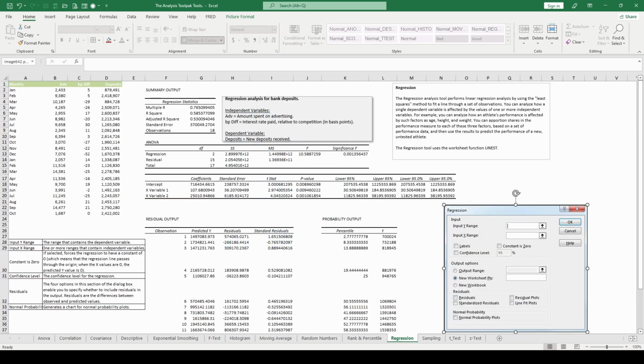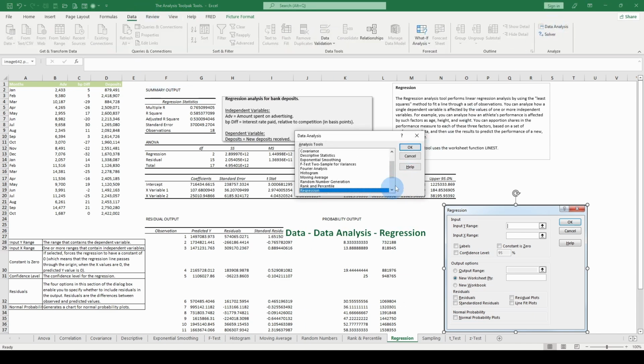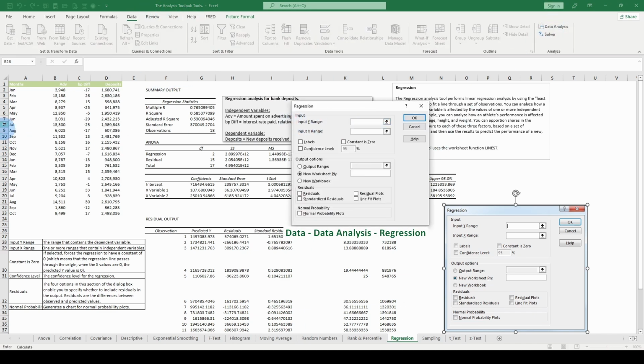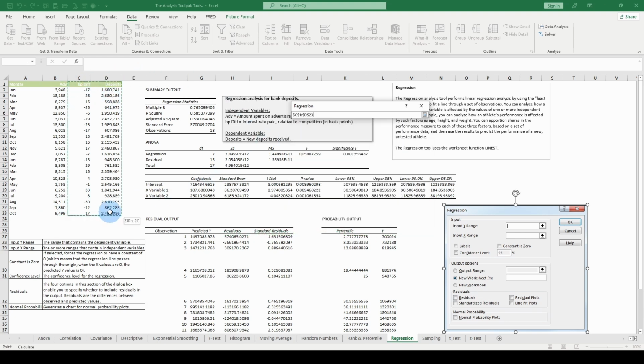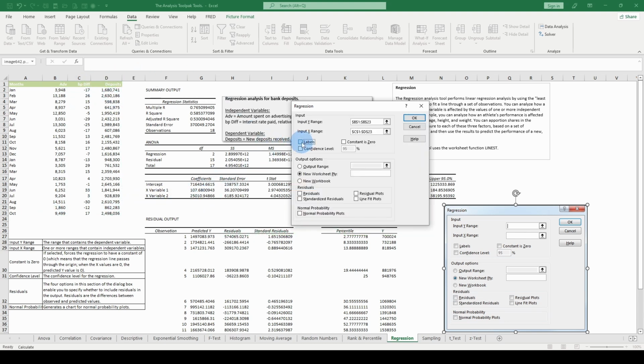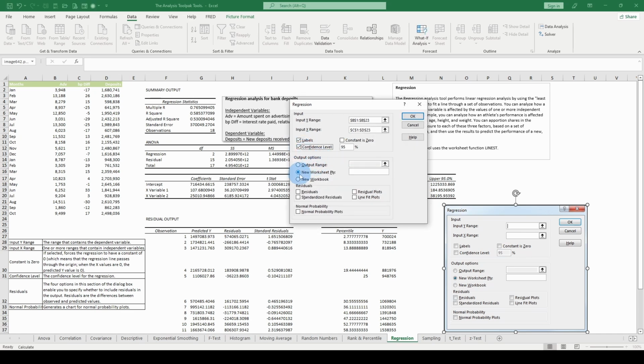So let's go ahead and set this up. I'm not going to print this out. I'm just going to show you how to set it up. Well, actually, what I'll do is I'll spit it out to a new worksheet. Let's go to data, data analysis, go to regression. Here we have the input, B1 to B23. X variables, let's go BP. Is this going to take labels? Yeah, it'll take labels. We're not going to deal with the confidence level. We'll say 95%. We'll put this on a new workbook.